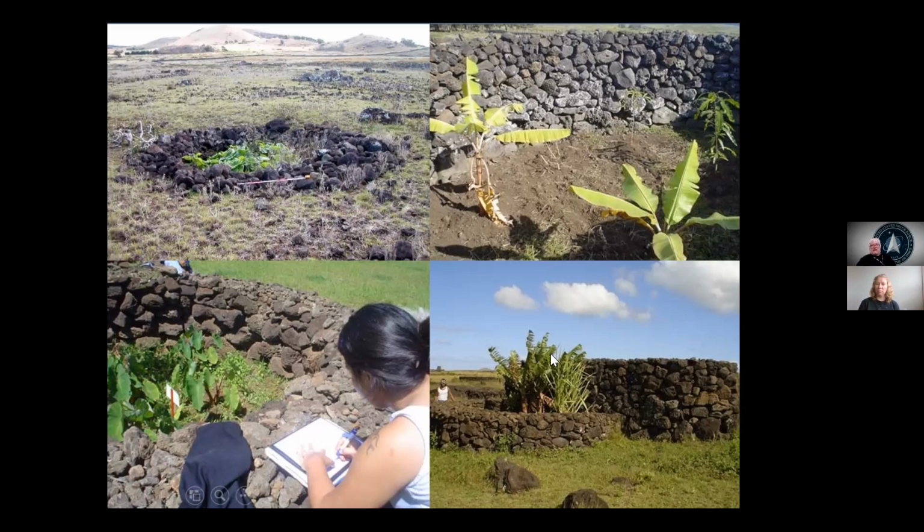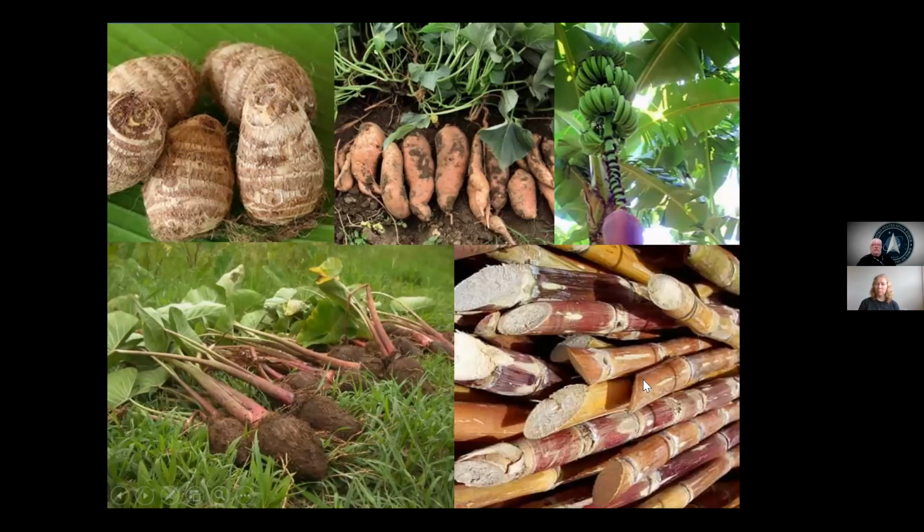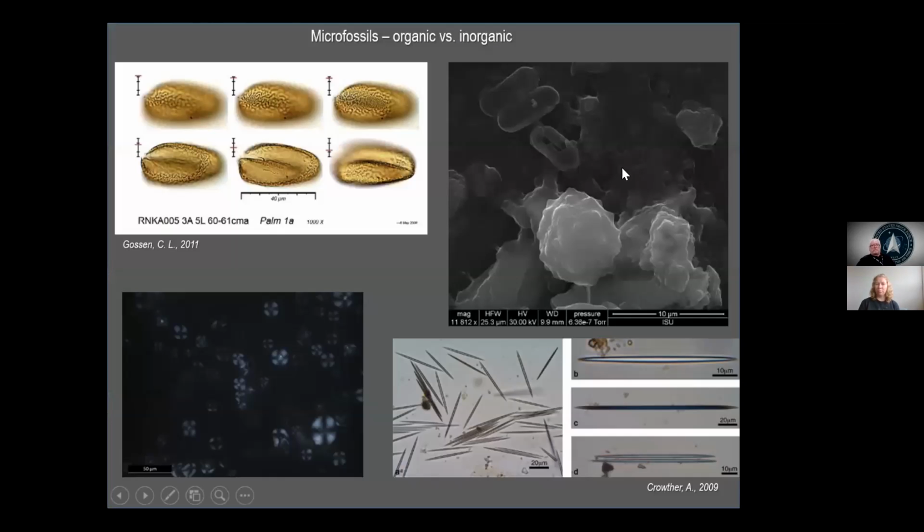But in these gardens, we see the remnants of what we think were the dietary staples of the people of Easter Island. This on the upper left here is taro. This is taro that's just been pulled out of the ground before being cleaned up. This on the lower right here is sugarcane. This here in the upper middle is the sweet potato. And then there's some evidence of banana in Easter Island, although banana is tough to grow there because it is subtropical. But we do see remnant evidence of all of these materials on the island.